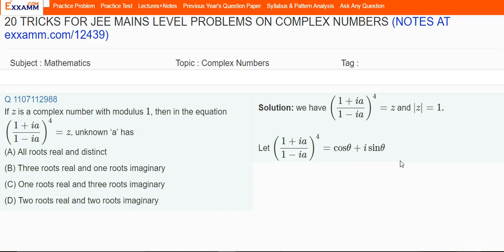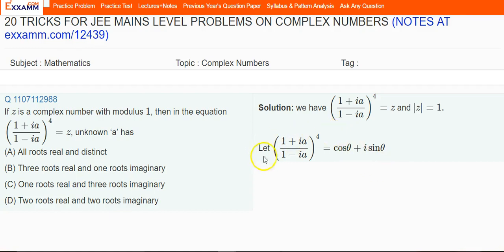We have to see in the exam, within a very short span of time, we have to think and find the right path. So unless we have created some rules that, okay, in these kinds of problems, if this is given, then this is the most likely path to start with, and still it is only a likely path. There may be a problem, and I have seen a few problems where modulus of z is equal to 1, we have still started with a square plus b square is equal to 1, but more often than not we would be starting with z is equal to e to the power i theta or cos theta plus i sin theta.